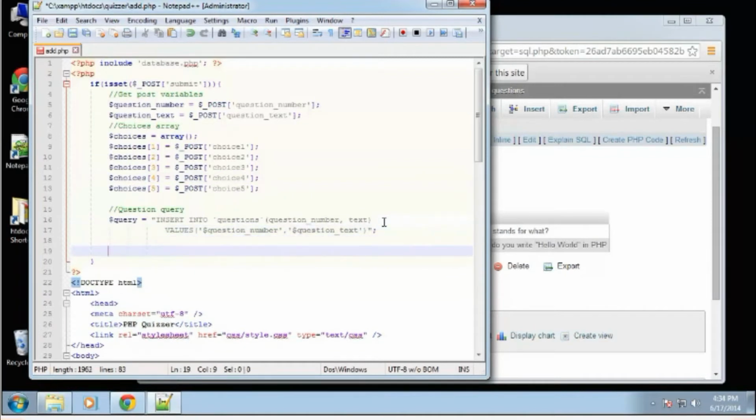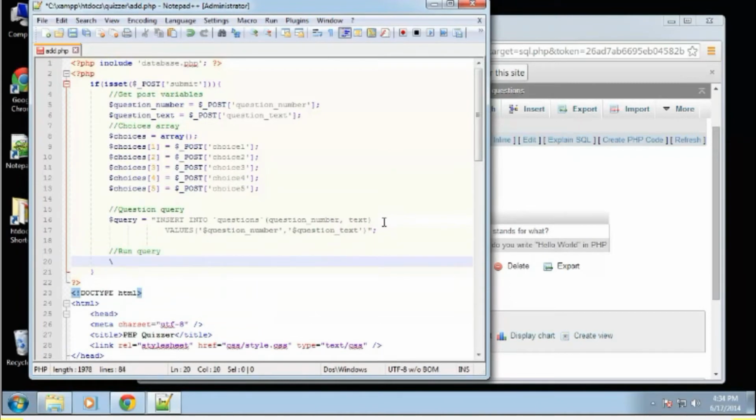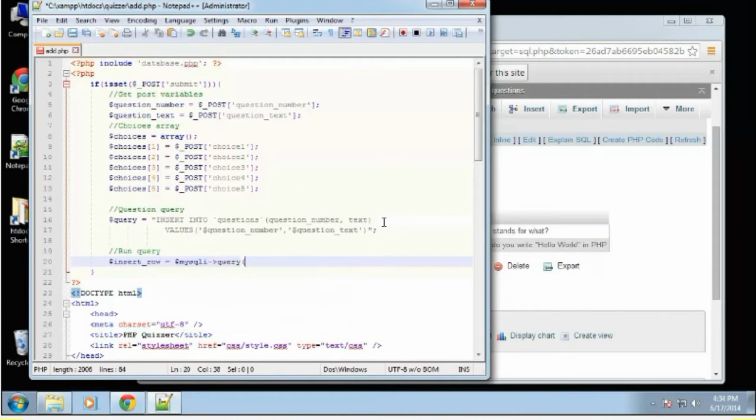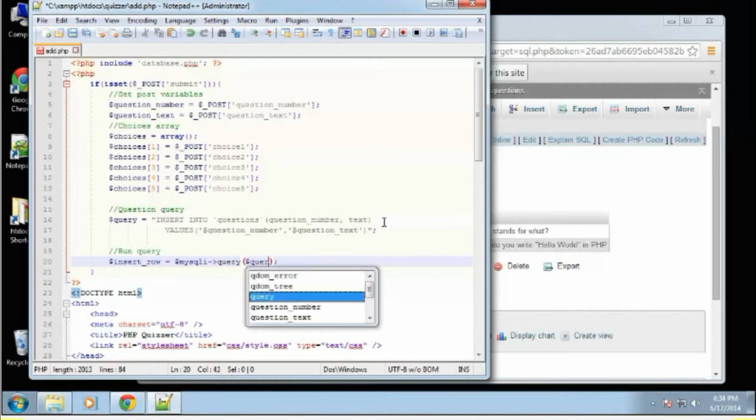And now what we're going to do is run it. I'm going to create a new variable, insert row, my MySQLi query, and we're going to pass in the query we just created.